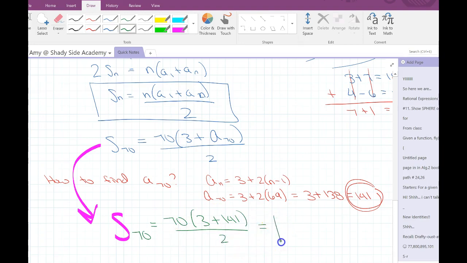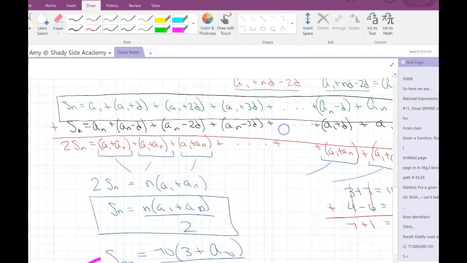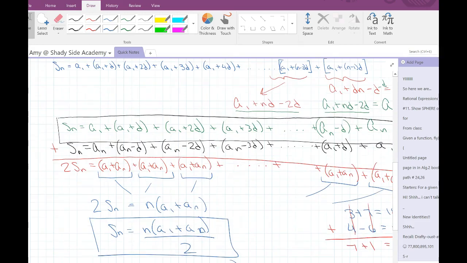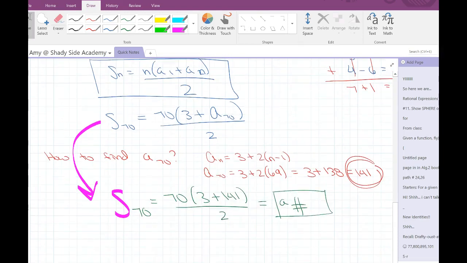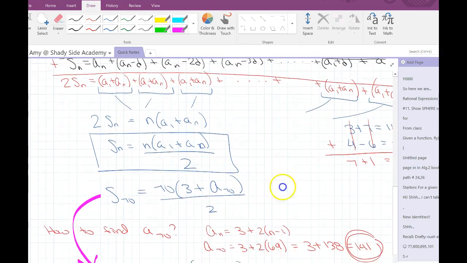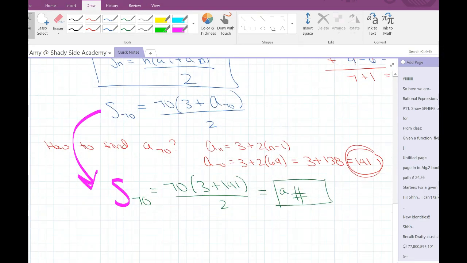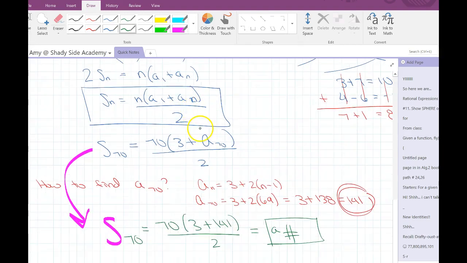Please then use your brain or a calculator, just do the plug and chug. This is going to be some number, okay? Be careful when you use a formula, any formula. Number one, we have just derived where an arithmetic series' partial sum just came from. I think you would agree using this is much easier than writing out 70 terms and then adding them up, right?